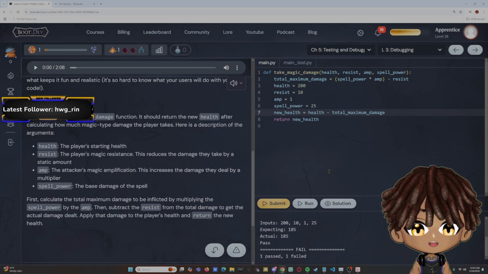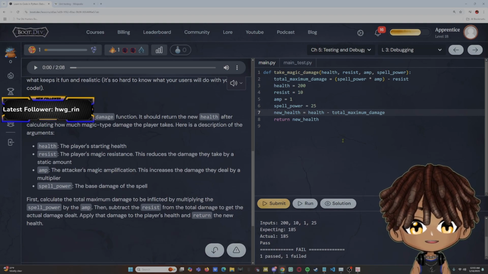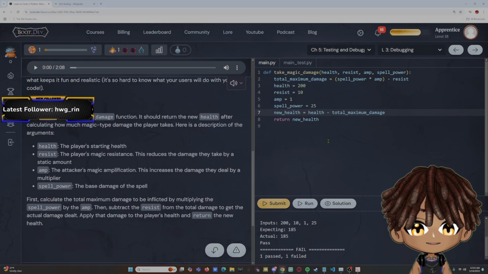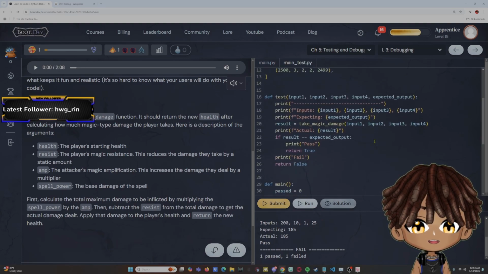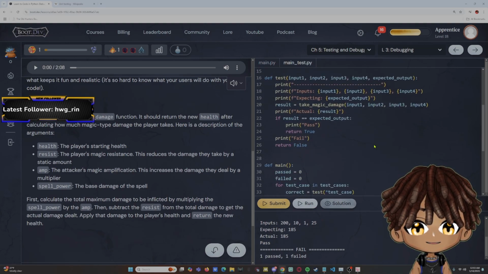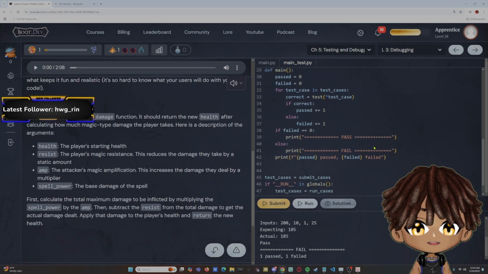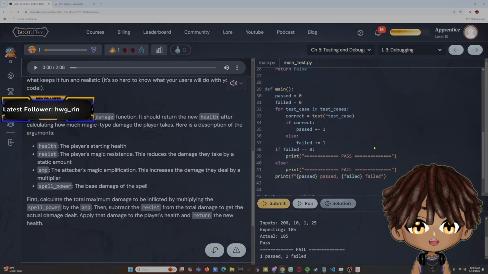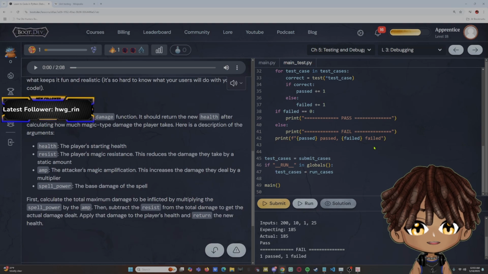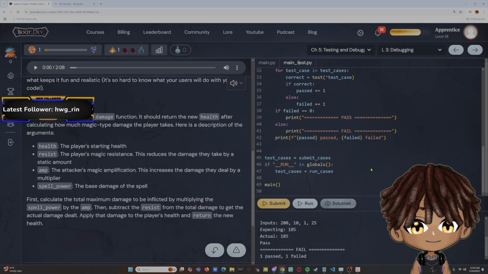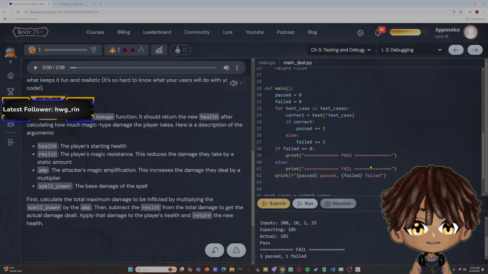So we have the 185, but what part of this is failing? What part of this is failing? Plus equal 1.